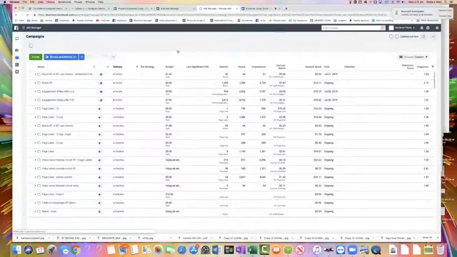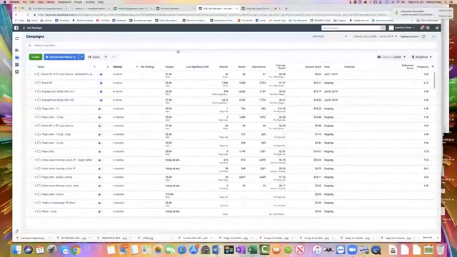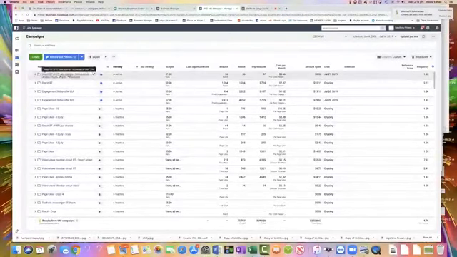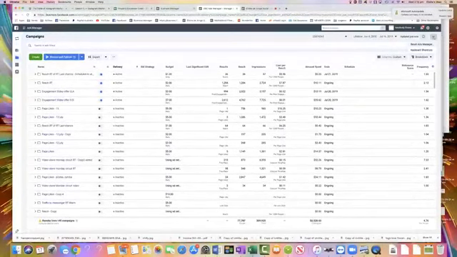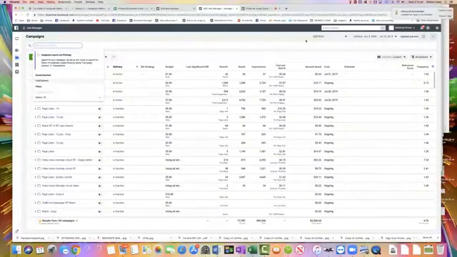That's really the only big change, just the look and how you can navigate between the campaigns. Everything else is the same. It's just where you select your ads and everything else.